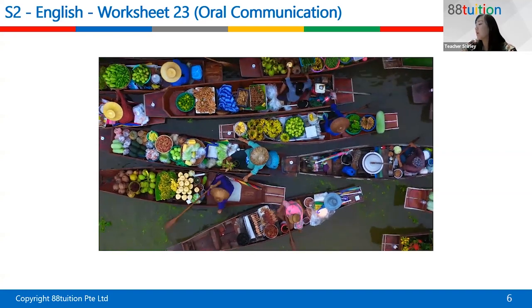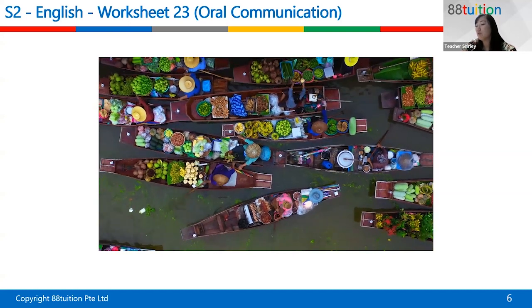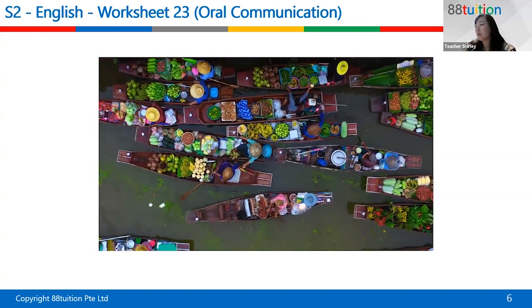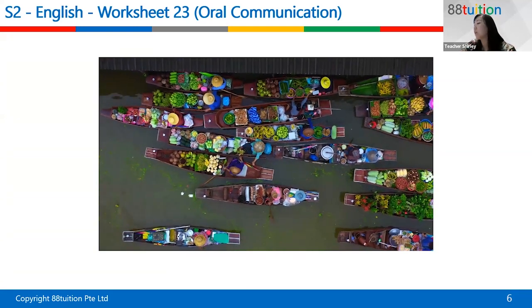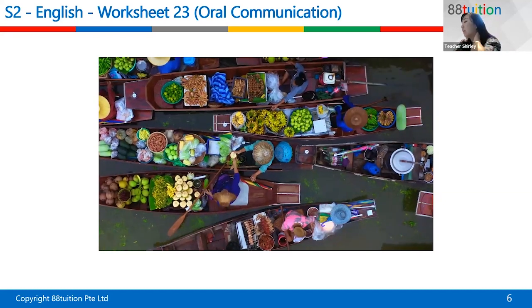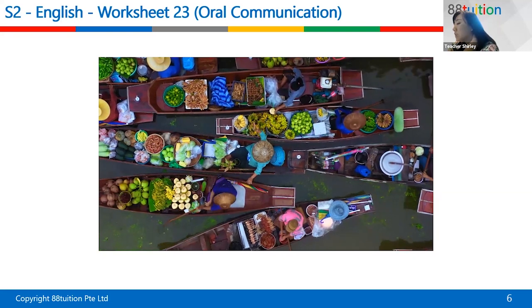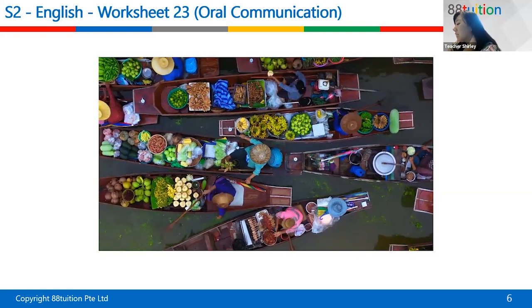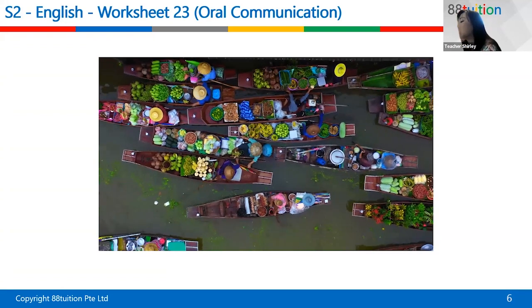So that is it. If you do not know what exactly it is, I think you can also roughly tell from the image that a lot of people are on the boats, shifting around. And what else is on the boat? You can see bananas, I think coconuts as well, then people wearing the straw hats, sitting on it, rowing the boat.